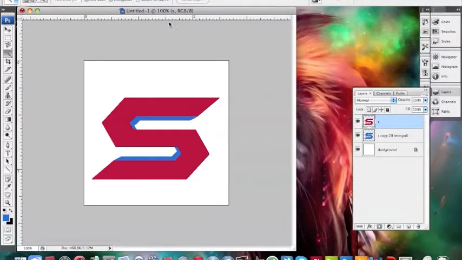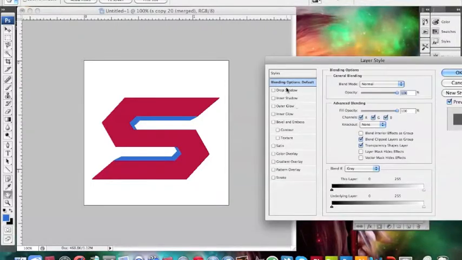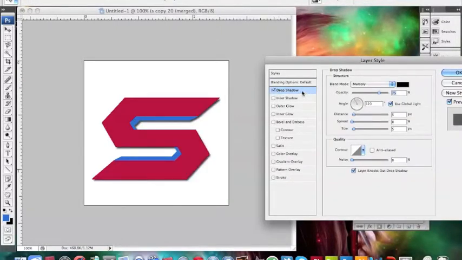So what you want to do is go to the merge layer. You want to put a drop shadow on that. Change the opacity all the way up. Go to darken color. I don't know if it does anything, but it don't matter. Change the size to like, let's see, just do 10. I'll do the spread to 5, and then I'll leave the distance at 5. And you can change the color of the drop shadow, but I'm just gonna leave it like that.